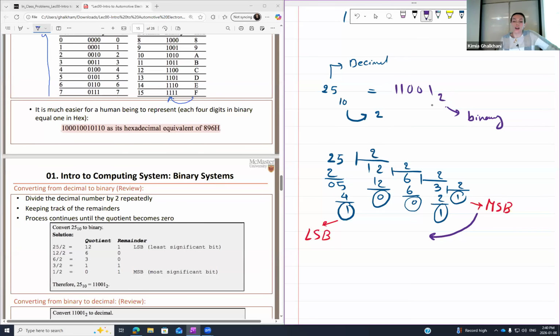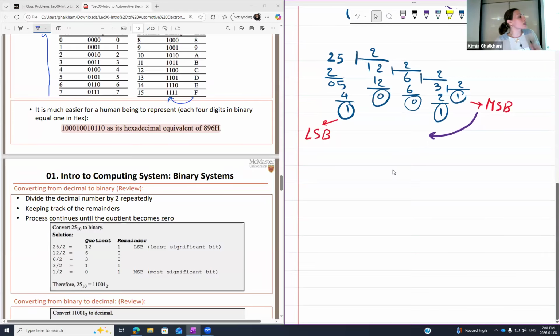You got it? Good. So now, what if I'm going to do exactly the opposite? What if I have been given a binary number and I'm supposed to convert it to decimal? To make it a little more understandable for you, I'm going to use the exact same numbers. Also, I have other numbers for you to practice, but I'm going to do it exactly the same. Now, suppose I have this.